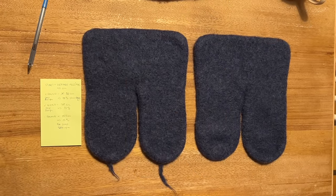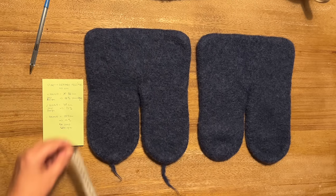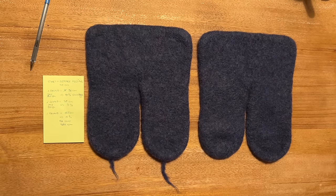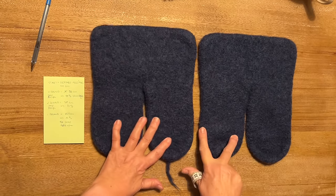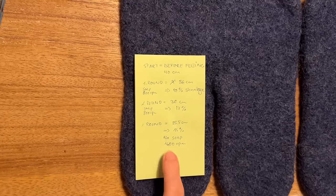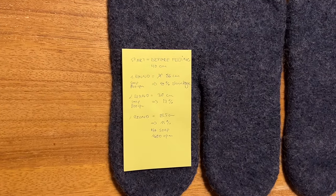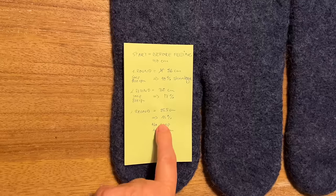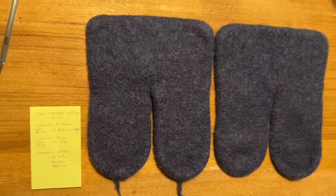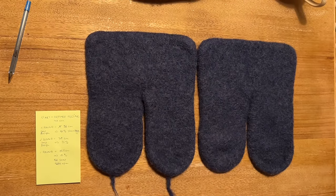Yeah. So here we are after the third round of the felting process, and I cannot tell you how happy I am, because look at this, 25 or 25 and a half centimeters long. That's just what we wanted. And what did I do different in the third round? Let's have a look at the numbers. I didn't add soap, and in this last round I increased the spinning cycle to 1600 RPMs instead of the 800 in the other rounds. So this gave a shrinkage percentage of 15, which was just spot on. So the next step now is the blocking process, where I put this inside the other toe and block it and fit it to become a shoe.